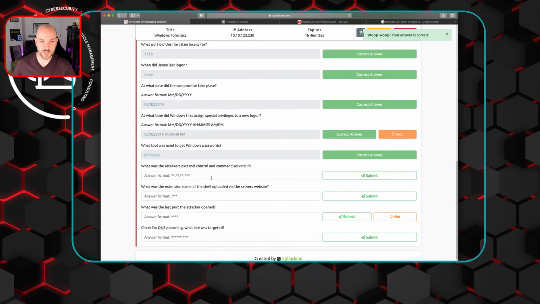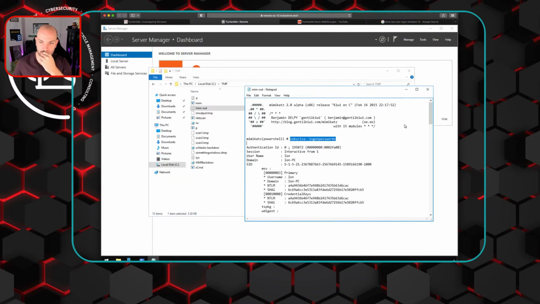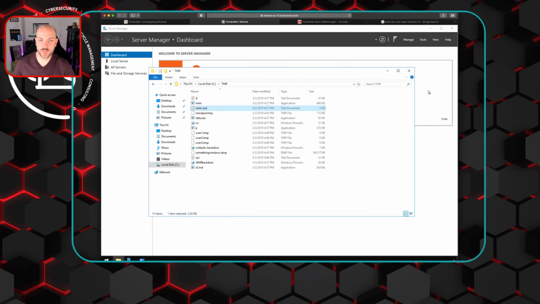And what was the attacker's command and control, or control and command server's IP address? So I didn't really see anything sticking out in any of the stuff that we've kind of looked through here already. Now, if we had some DNS logs, that would be something that would be helpful, or connection logs.